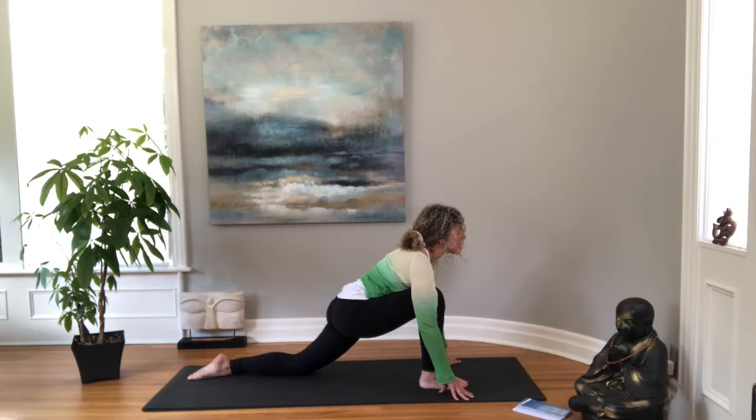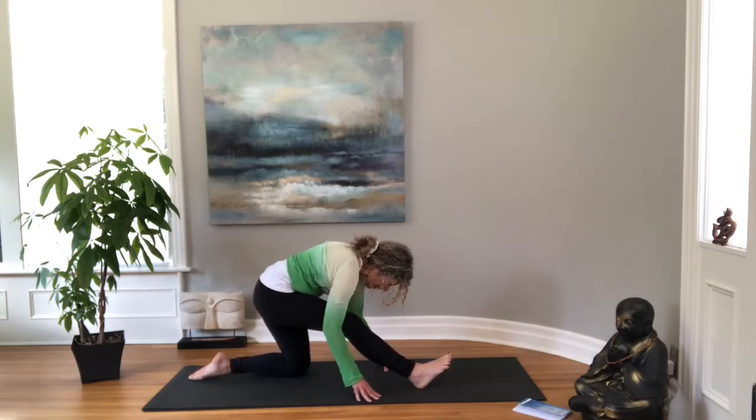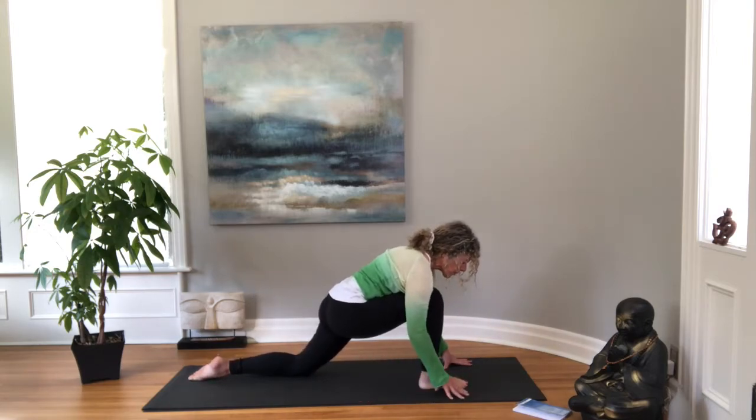breathing down into your lower belly. And then we'll walk the fingers back, straightening out that right leg, nose coming towards the knee. Taking a couple breaths. And then walking your hands forward.